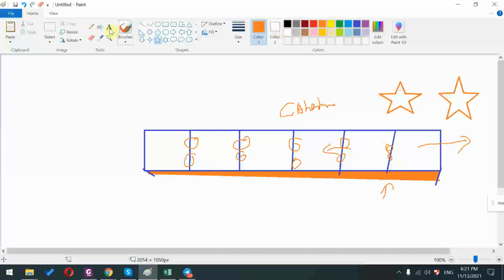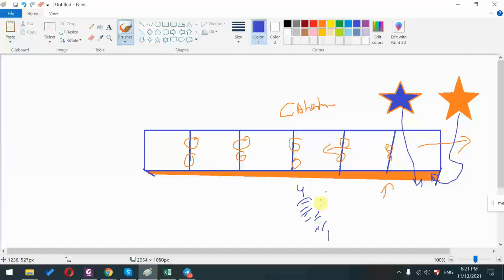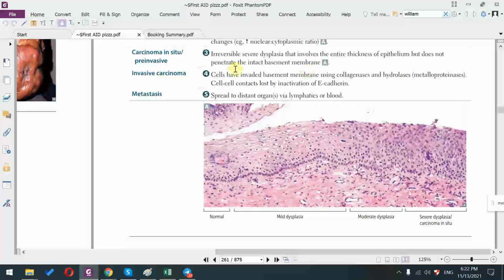Okay? So these metalloproteases, they come and they are like, wow, what should we do, guys? Well, you can come here and just degrade this basement membrane. How to do that? Well, the basement membrane is made from type 4, you must know this, type 4 collagen, okay? And you guys, metalloproteases, know exactly what you are doing. So please just degrade it. So the metalloproteases come and degrade the collagen inside of the basement membrane. So the cells have invaded the basement membrane using collagenases and hydrolases, like metalloproteinases.